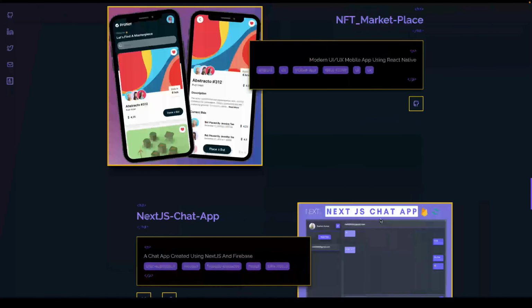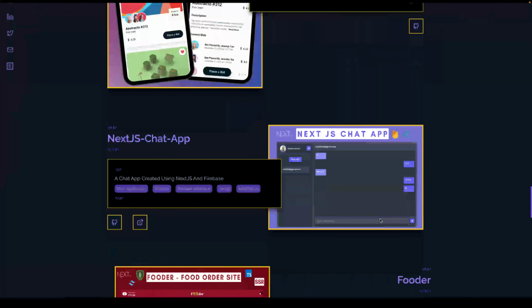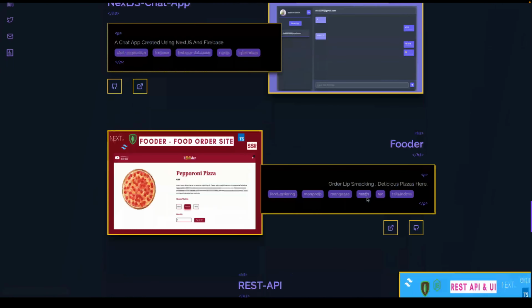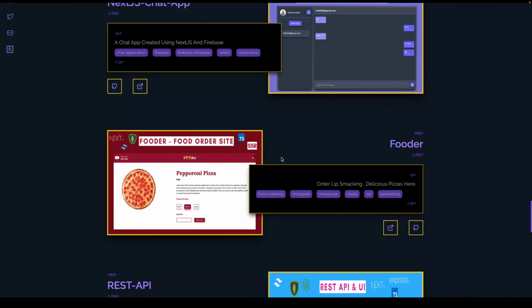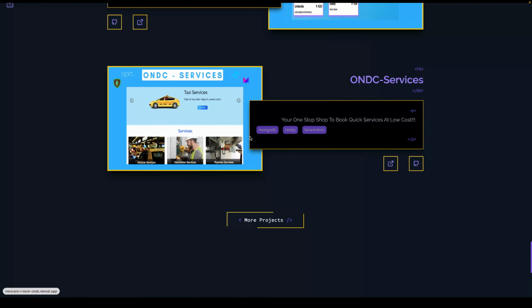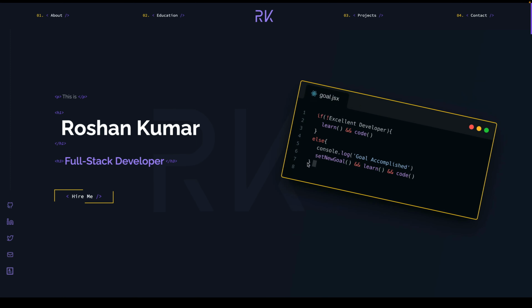I'll remove it and refresh it. This is another one. If I come back up here, yeah, it reanimates. I don't need it to reanimate every time. I mean, you're clearly a skilled dev, creating a Next chat app and a full stack pizza shop. So you're doing really cool stuff. But this animation is a little excessive, I think, personally. That's just my opinion. I like the color scheme, though. You know me, I like a good dark purple, so I'm not going to argue with that.